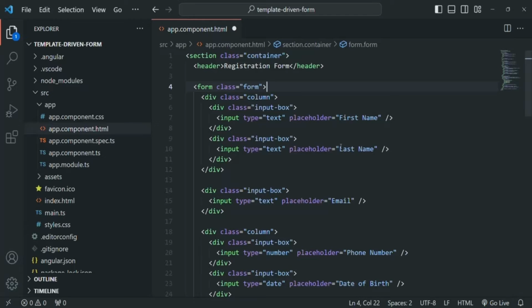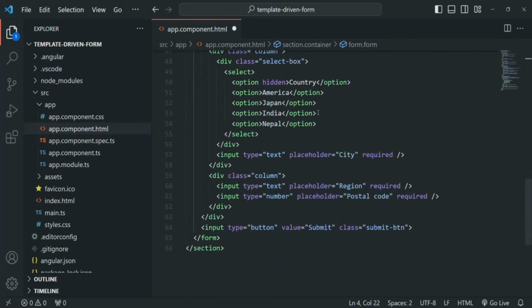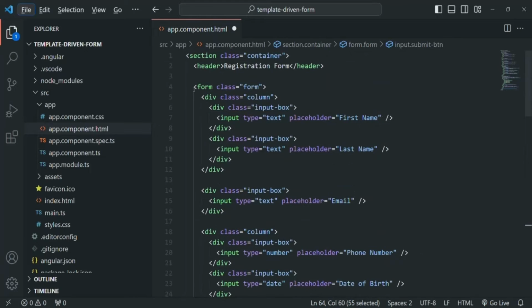And the next thing which I'm going to do is, if I scroll down, we also have a submit button here. So if I scroll down, here we have an input of type button. But instead of making this input of type button, I'm going to make it of type submit. So what we want is, whenever this form is submitted, it is going to emit an event. It is going to emit the ngSubmit event. So we can listen to that event on this form.